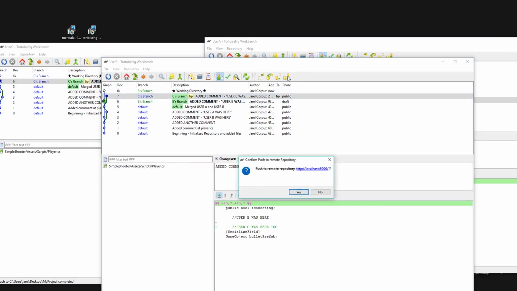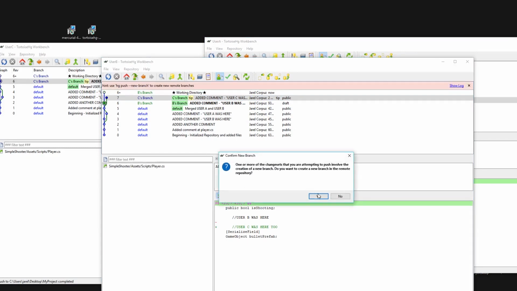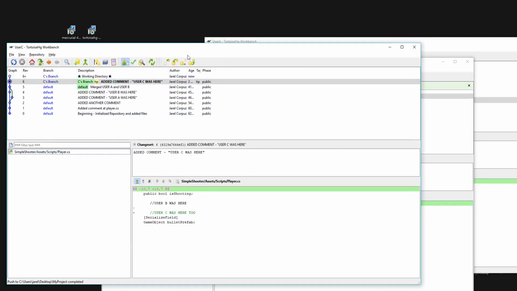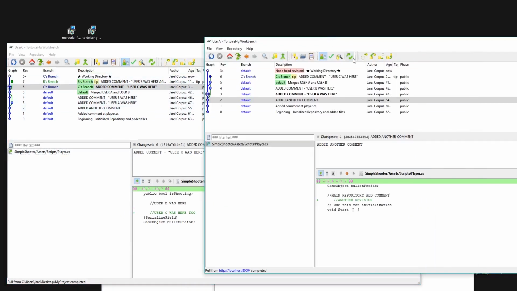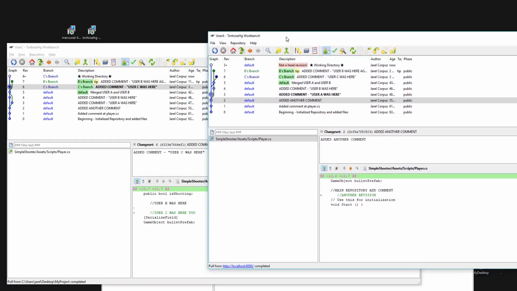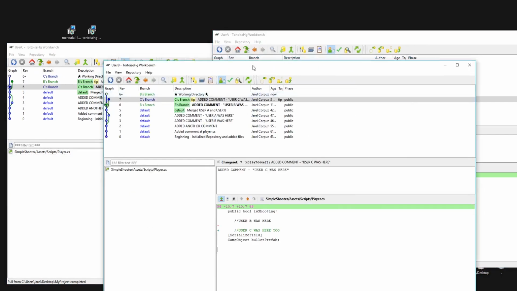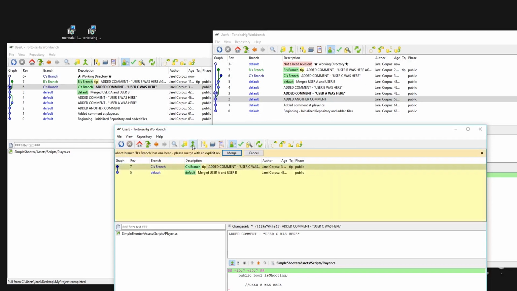So we push it to the repository so that everyone can get B's branch. There we go. We're working on 3 users, so just bear with me, please. Then we merge everything.